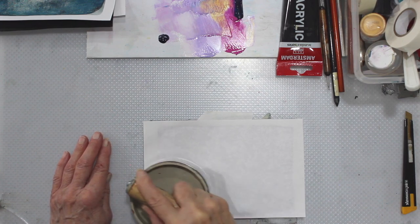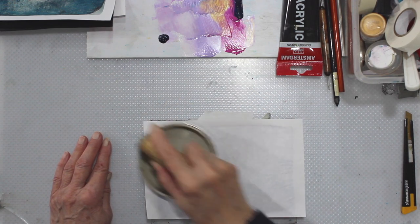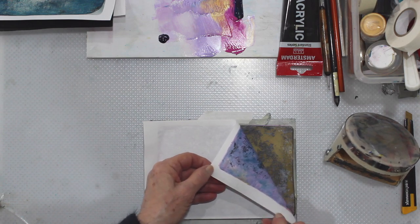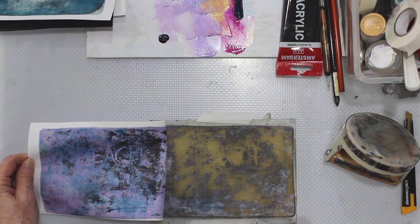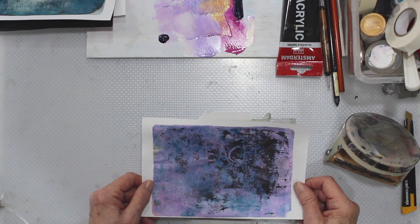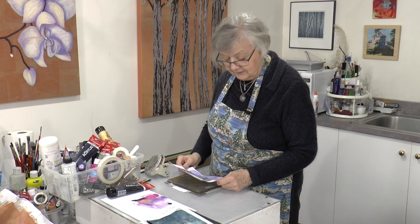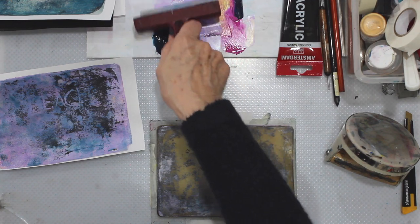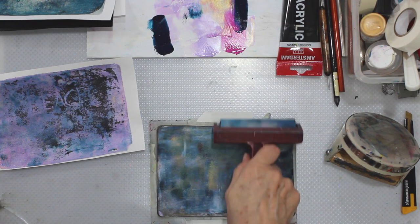In this case, rub hard because you've got to release that lower level. And hopefully our lettering will show up. And it does a little bit, but I think we need to... We lost the P for peace. Okay. So we have ease. But that's okay. Just see if we can run a ghost print and see if that will turn up better. The recess should still be working.